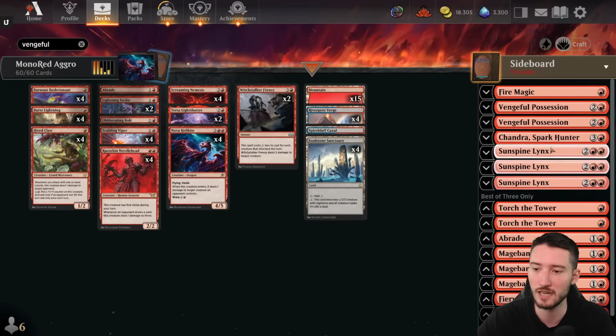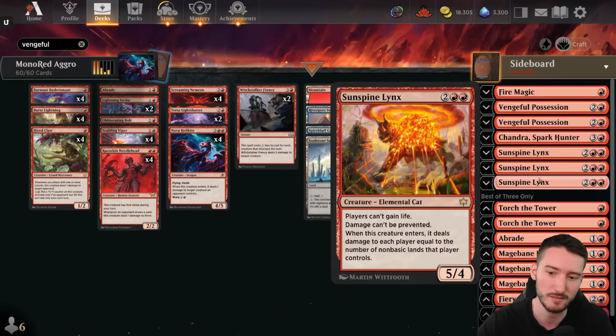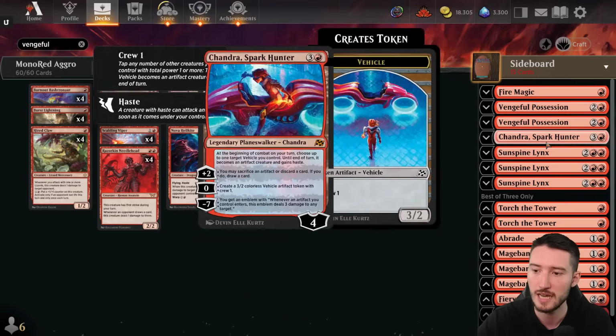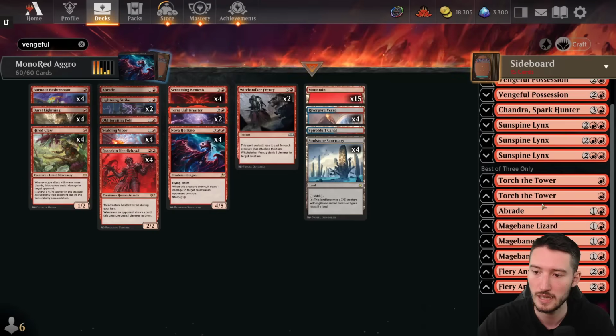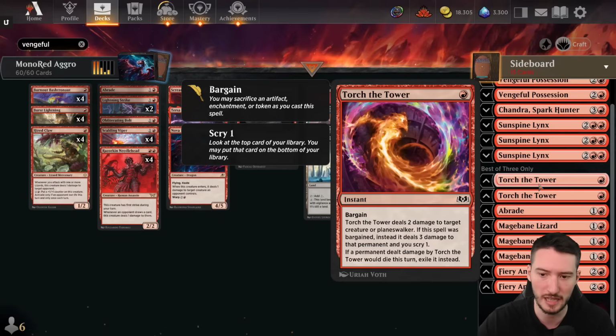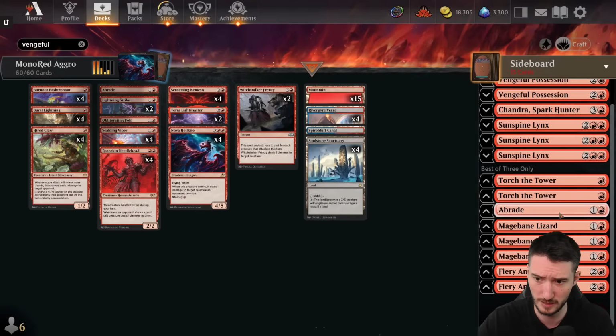Then we have a couple of free wins here for the control decks, for the greedier decks, Jeskai and whatnot. Chandra, Spark Hunter, a nice Planeswalker in red, of course. Also for the sweeper decks, blue-white control. A couple of Torture Towers I added for the mirror match, which makes sense to me.